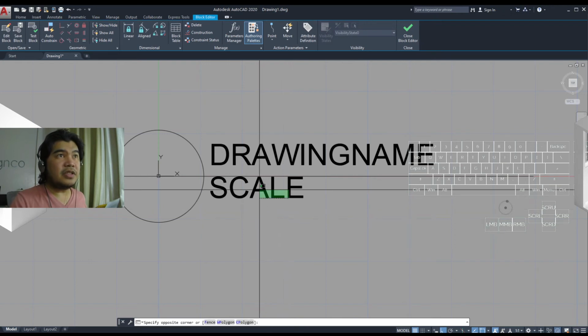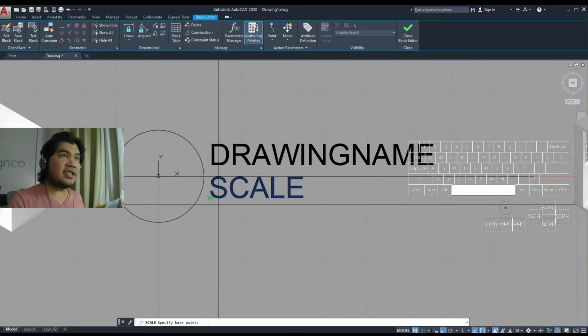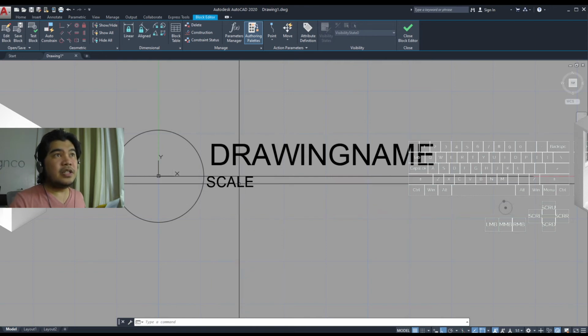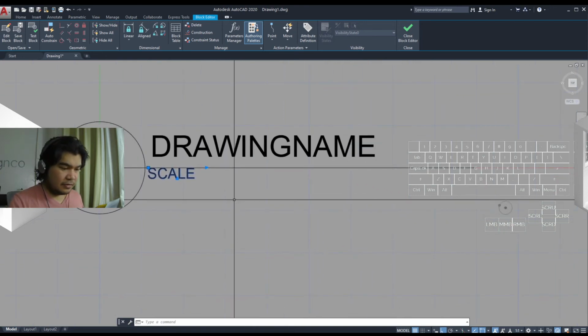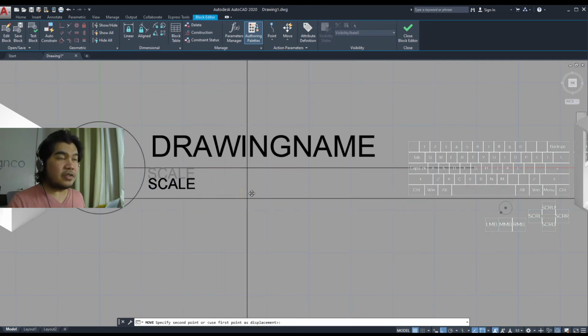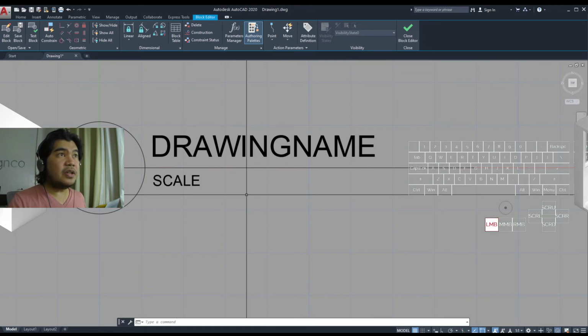Because this is a static text, we can change attributes of it on the fly. Scale factor 0.5. Okay, that's 12 minutes, but we'll just finish this. Scale, let's put it here.